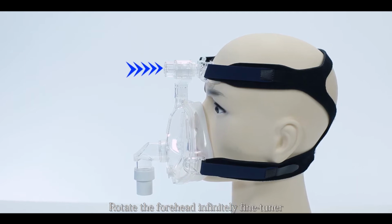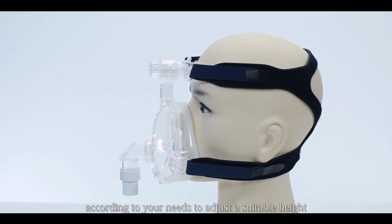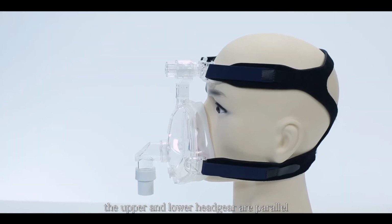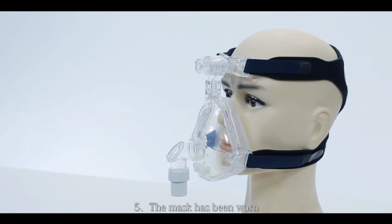Rotate the forehead infinitely fine-tuner according to your needs to adjust a suitable height. 4. Adjust headgear position to ensure it is evenly distributed left and right. The upper and lower headgear are parallel. The mask easily fits the face. 5. The mask has been worn.